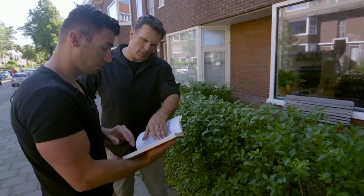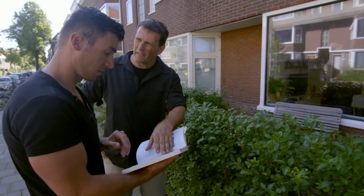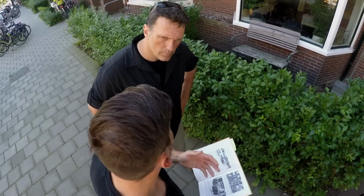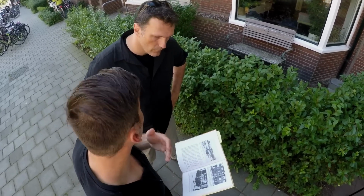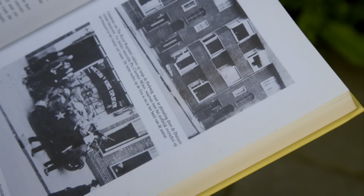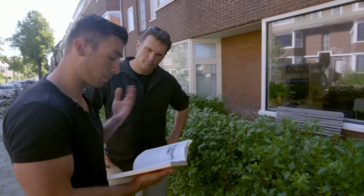So how do you know that the body that we're looking at right now is that of Milner? The author of this book researched the picture, but also the helmet. Well, a lot of veterans came over from Canada after the war to remember the Battle of Groningen. So he talked with a lot of veterans also from the Royal Regiment of Canada. And when did he do this? In the 1980s. He passed away a couple of years ago, so we can never ask him.